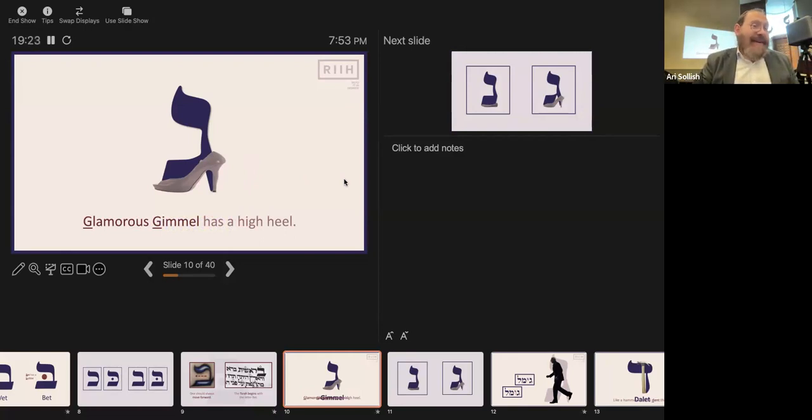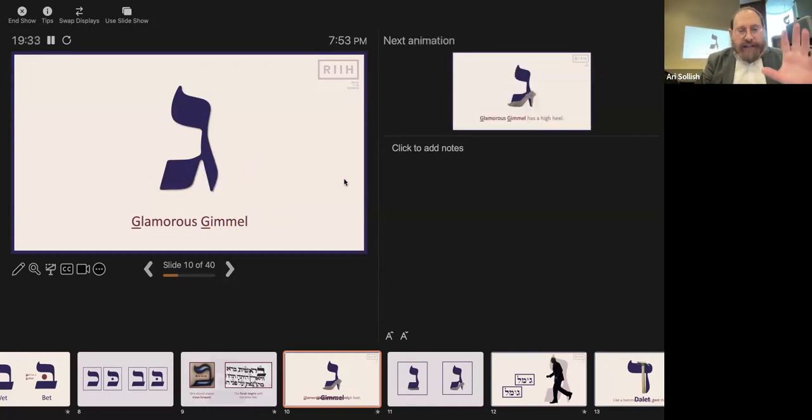Yes. How did we miss that on the slide? It's got the, right, that's super fancy. That's like next level fancy. So super glam. But again, when you look at this letter, look for the heel. Look for that heel. Why do I say this? There's another letter that's identical. All it's missing is the heel part. You'll see what I mean.